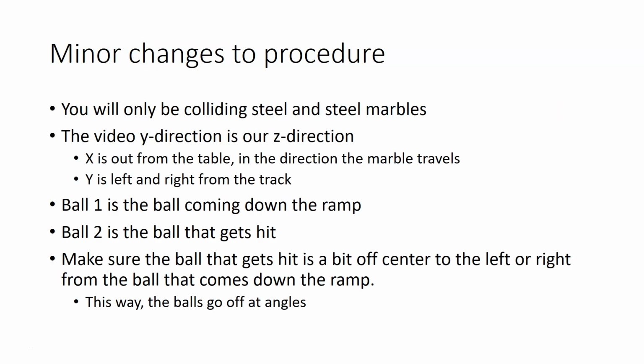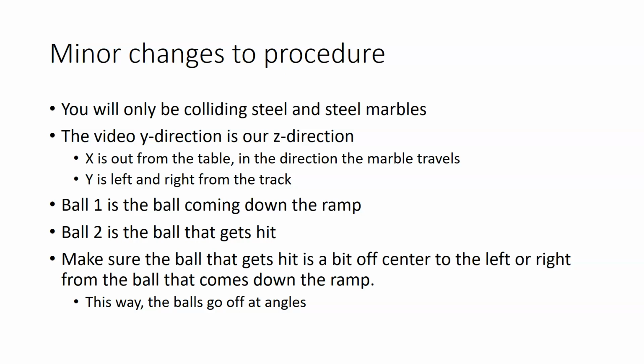Okay, so hopefully you've had a chance to check out the video. Just a few minor changes to the procedure and naming conventions. You will only be doing the steel and steel marble. One marble will be sitting on that little post that you saw, and the other marble is going to come rolling down the ramp. So it's just two steel marbles colliding. I'm going to leave out a few different size steel marbles for you to use. Find a set of marbles that are going to work for you.